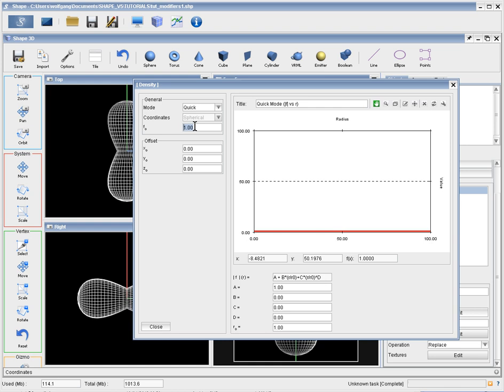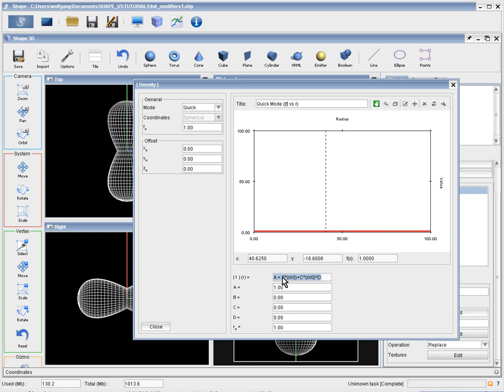And as an initial function, we have a quick mode. There are several modes to select from: the quick mode, the custom mode, and the analytic mode. The quick mode gives a fast and simple equation, a preset equation with several coefficients that determine how the density changes as a function of distance from the center of the object. Not in world coordinates, but in local coordinates of the object.